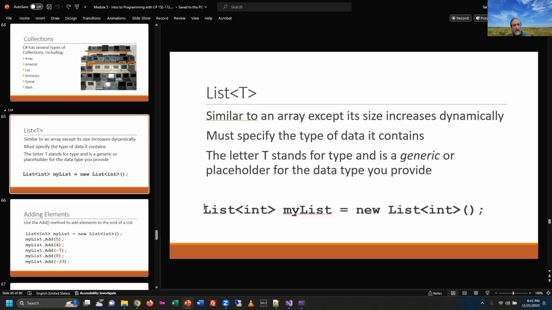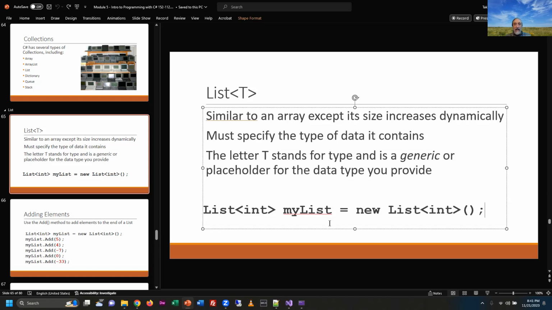So we say List, and we use a capital L, by the way, so it tells you the kind of object that it is. And then inside what we call greater than and less than brackets, right? So if you're an HTML person, you recognize those as brackets. We use the data type of integer and we give it a name. And the declaration for creating is similar to an array. So you say new List<int> and then parentheses. And by the way, when you see empty parentheses like this, that's typically called a constructor function, right?